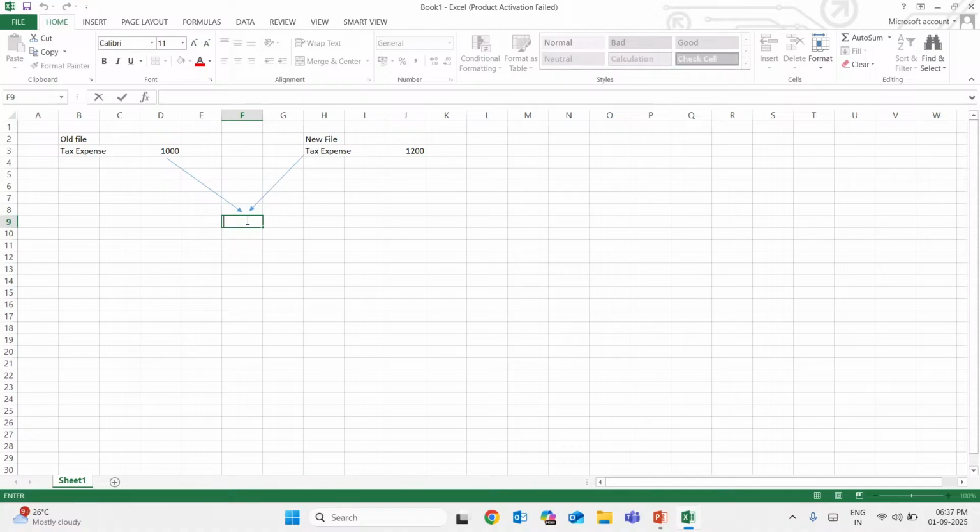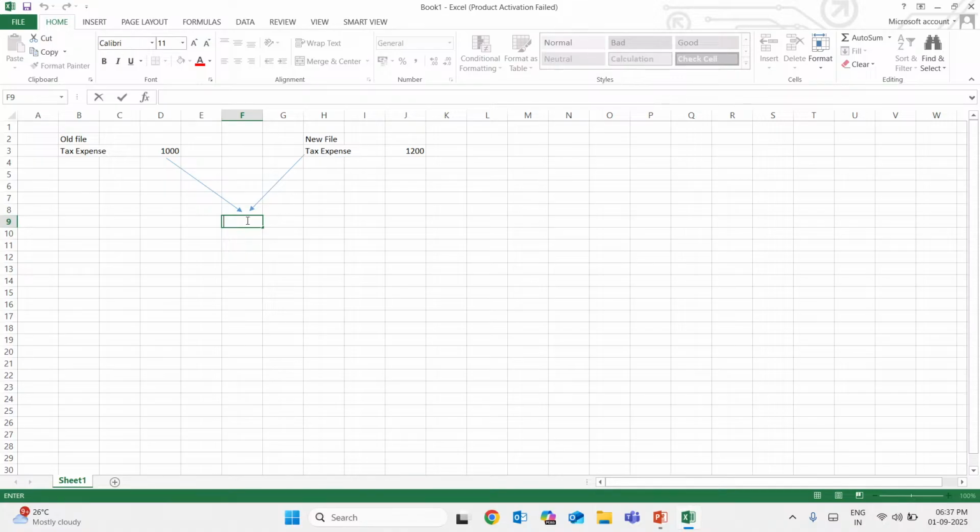This is like our tax expense. The TRCS will keep the last one, so when it merges, it will put the last one right here, that is 1500, instead of the first. This is the none type.